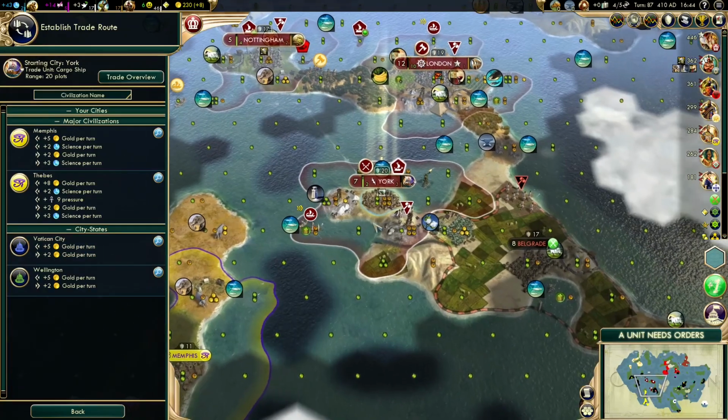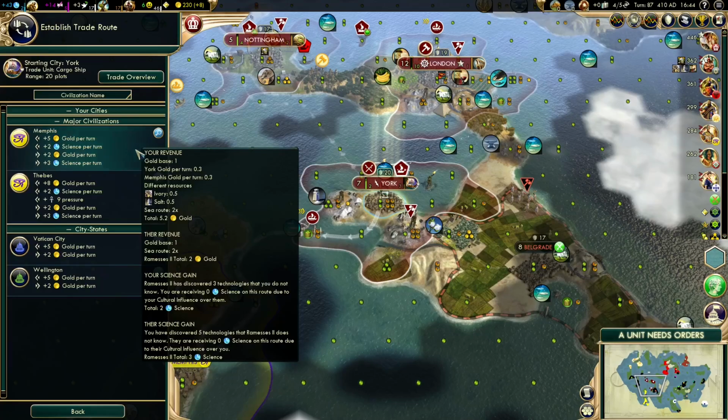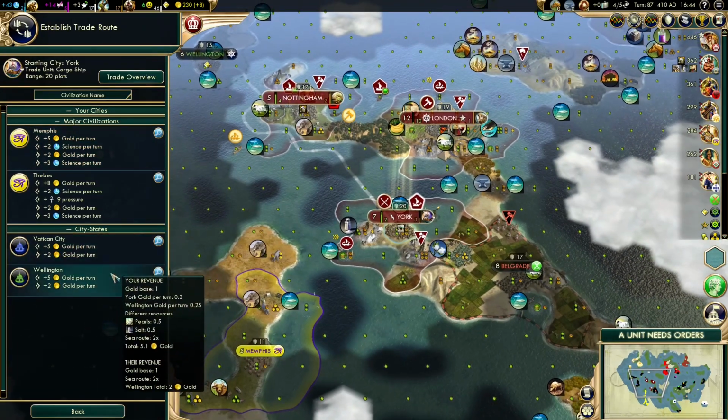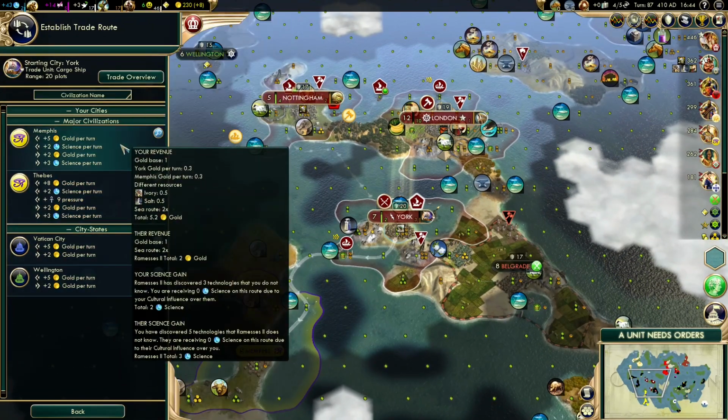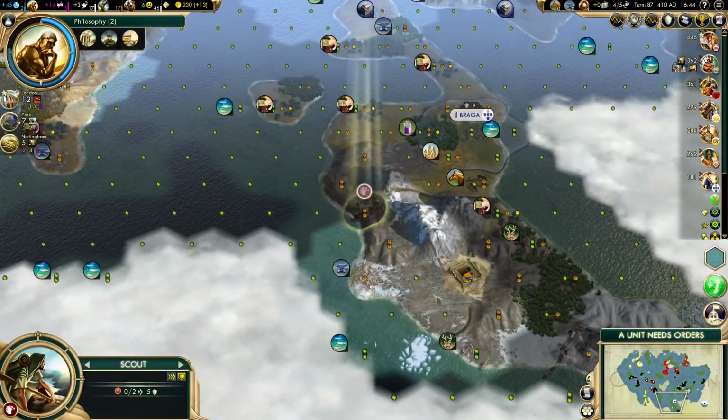I didn't build a caravanserai here in York, so no domestic trade routes for the time being. Why don't we go to Memphis, since we get a little bit of science as well as gold from that.